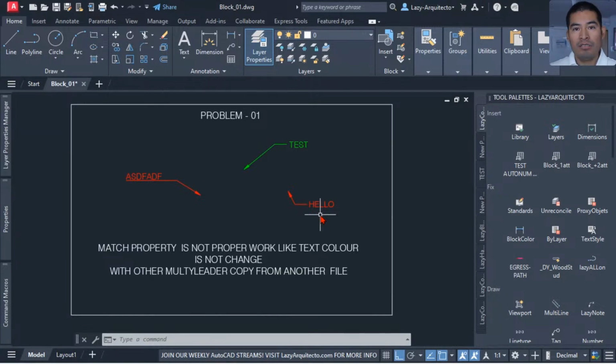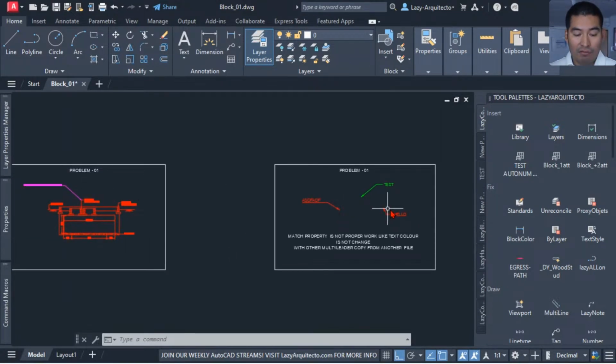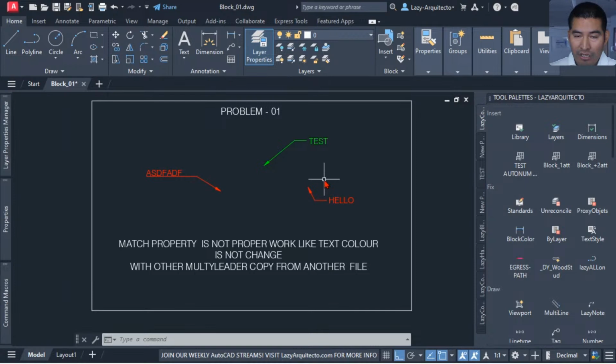Hopefully we were able to help you here live with your color problems for leaders and for multi-leaders, and also help other folks, right? So let me now jump to the chat to read some of your questions that you might have regarding this problem, or your last thoughts before we wrap up today's presentation.